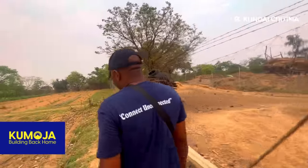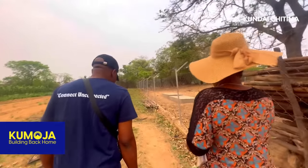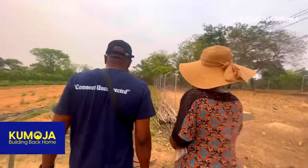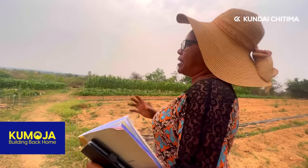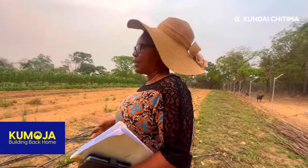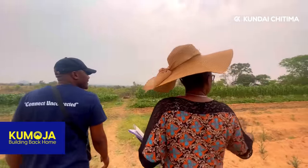So when you started this project, you started with this half hectare. And this half hectare was giving us a lot. We could feed ourselves, and also feed the community. So instead of giving them for free, you get it for 50 cents a bundle, because we believe they should at least have a decent meal. Instead of giving them for free, they'll come and fix things. So, probably they won't normally talk about making money.